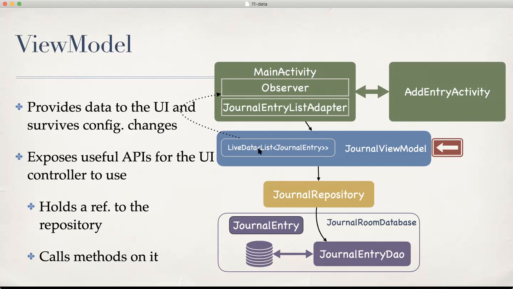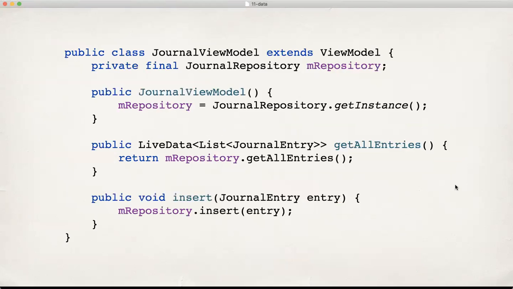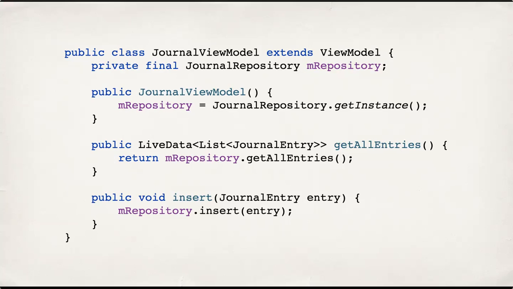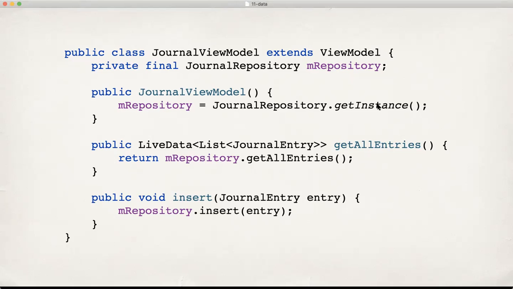Due to this live data here, it will also implement an observer pattern later in the main activity, which will get the changes from the view model. Okay, so let's take a look at the view model. So the journal view model extends ViewModel, all that is very standard by now. And in the constructor, we are getting the instance of the repository.